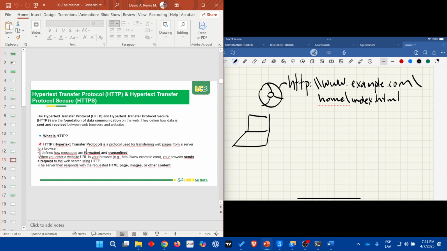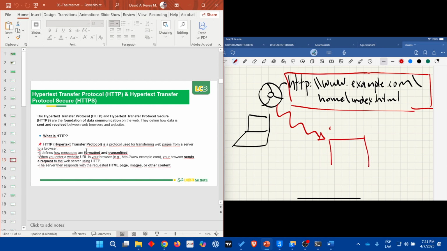Using the web browser, you request access to this page. So the browser sends the information and finds the server that has this page. The server is going to return to the web browser a collection of files.